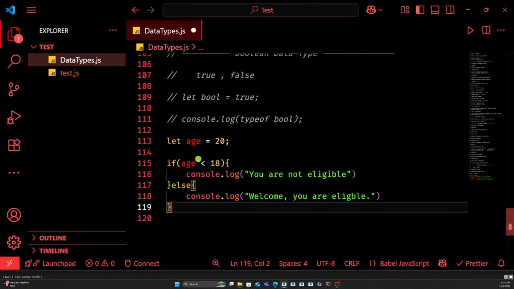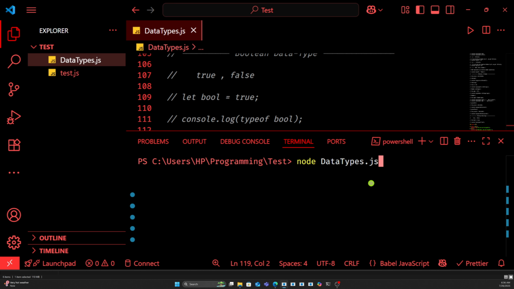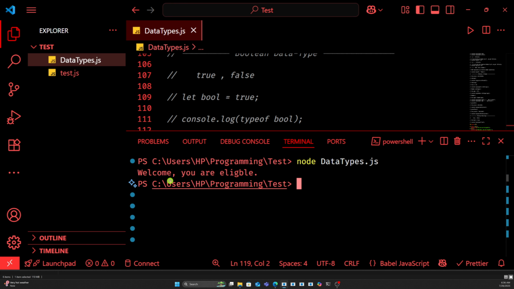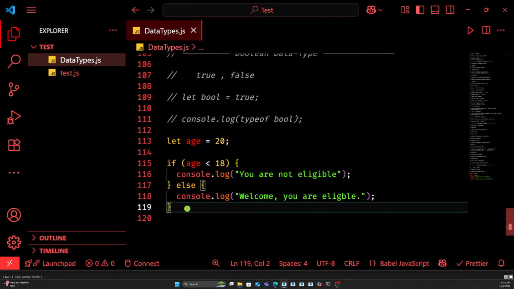In this case, the condition age less than 18 will be evaluated to a Boolean value, which is false. On this basis, the output will be printed. If we save and run the file, you see, welcome, you are eligible. So the second console.log is printed.